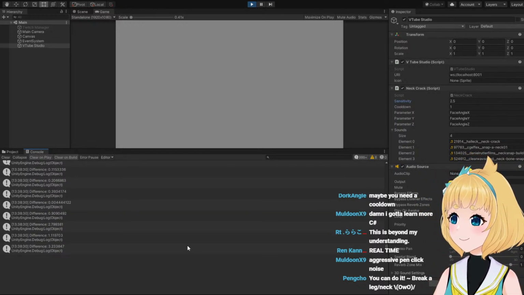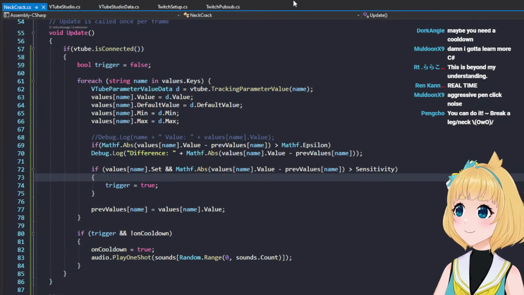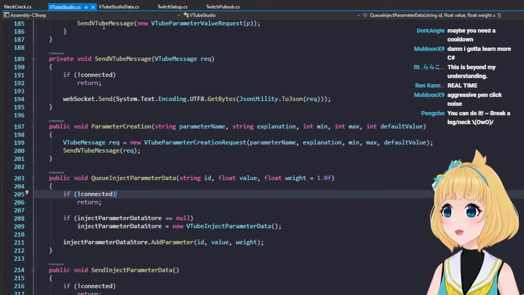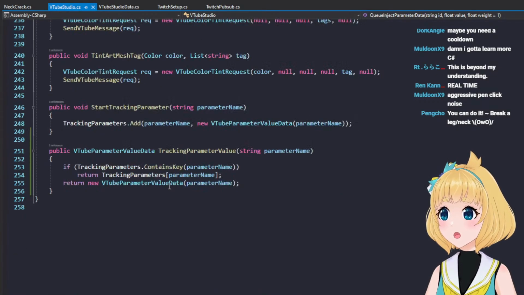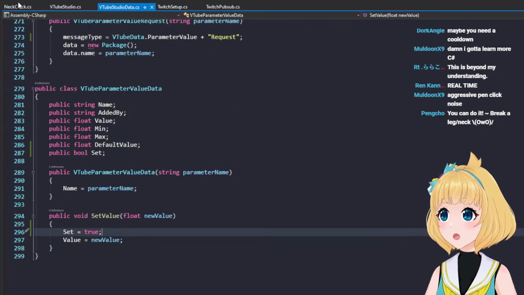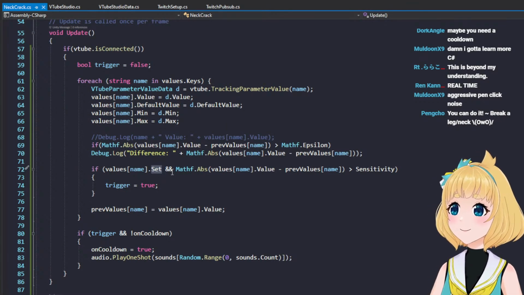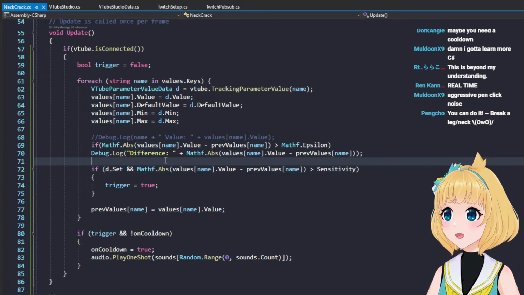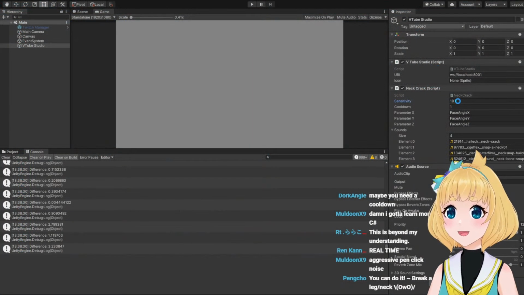I saw 3.2. Why is it not doing it? Wait, is set not being set? Oh no. Oh my god, I'm so stupid. I wasn't setting set. It should be d.set. Oh no, I'm so stupid.